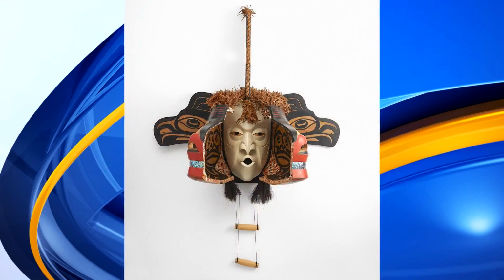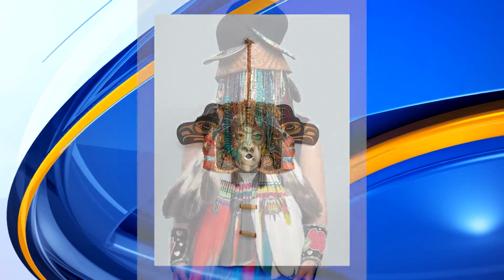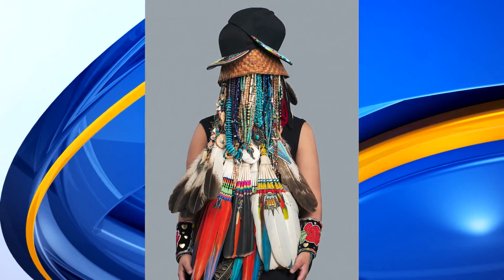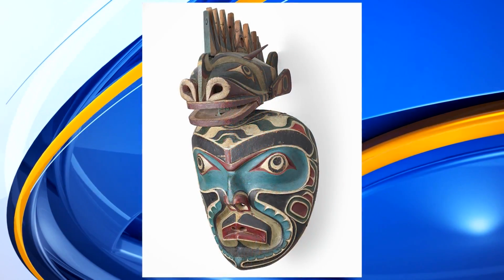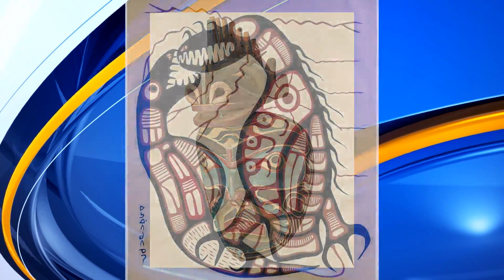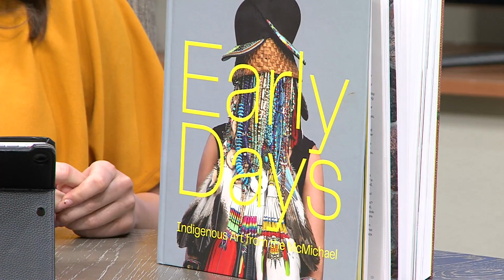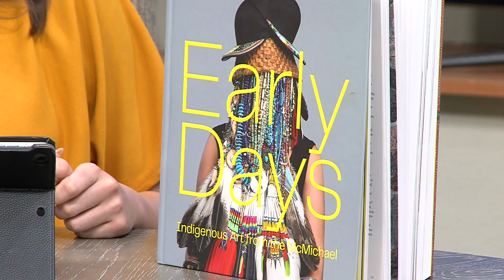And tell us a little bit about this book that you brought here. I know you were telling me earlier that the old exhibit used to be called Early Days, but here it'll be Coast to Coast to Coast. Right. So first of all, let me say the Albuquerque Museum is really fortunate to be able to have this collection from the McMichael Canadian Art Collection outside Toronto. There, the exhibition was known as Early Days. Here, we changed it to focus more on a connection to place and land.